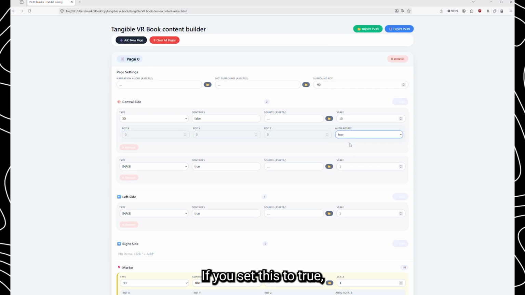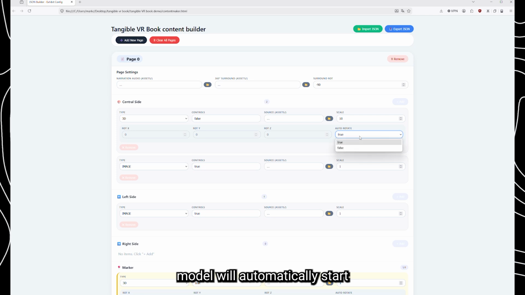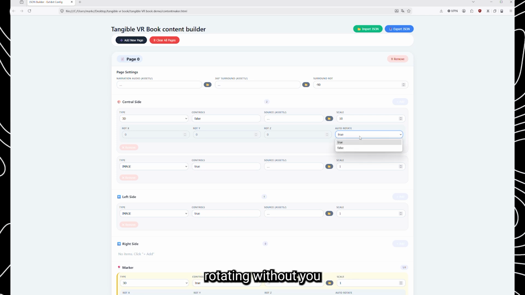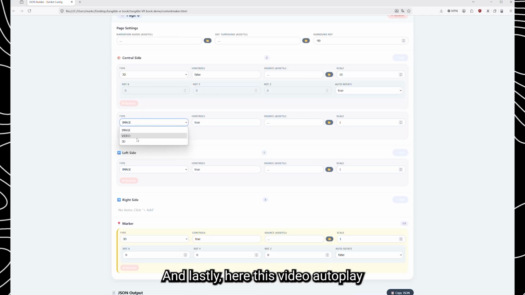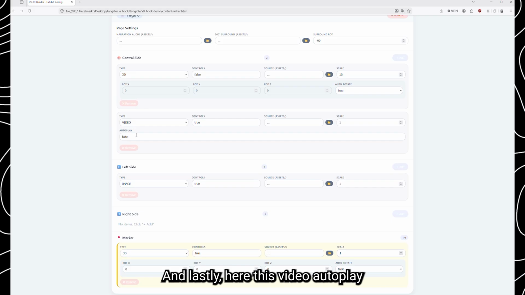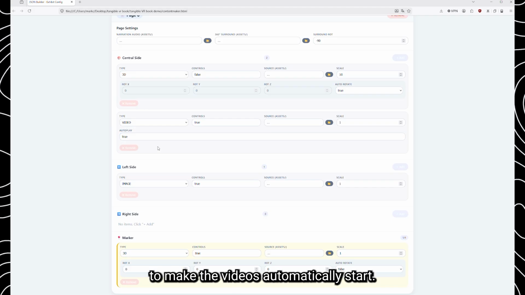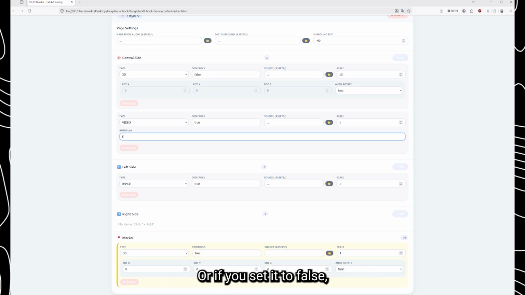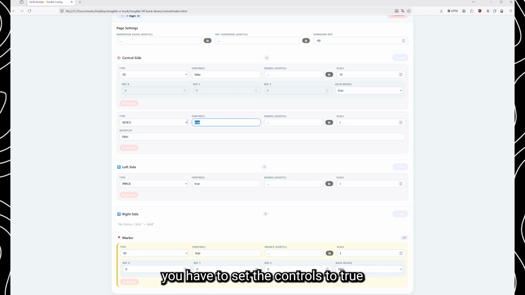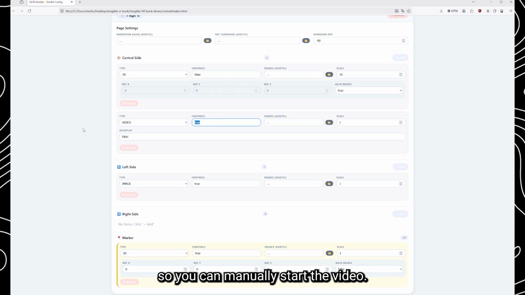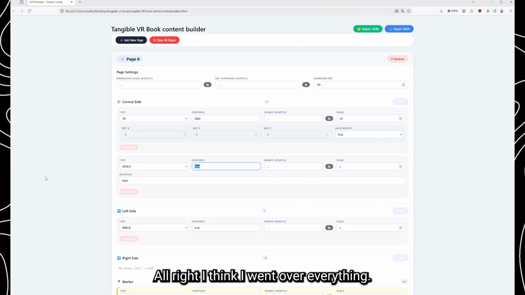Auto rotate, if you set this to true, the 3D model will automatically start rotating without you having to control it. And lastly here, this video autoplay, you can set to true or false to make the videos automatically start, or if you set it to false, you have to set the controls to true so you can manually start the video.